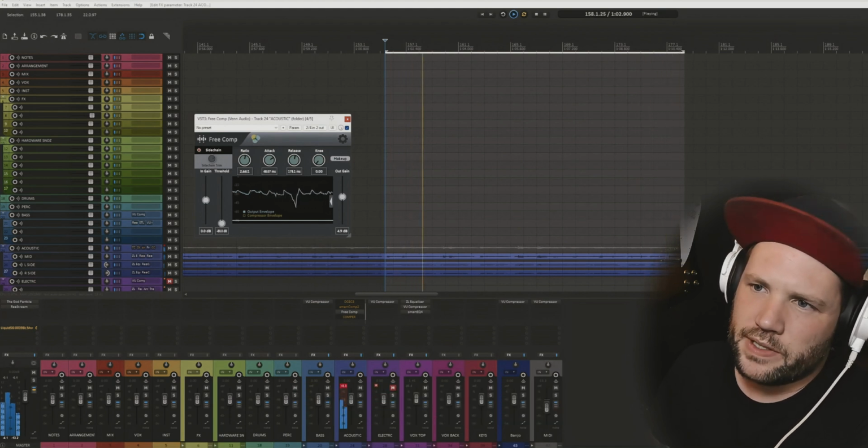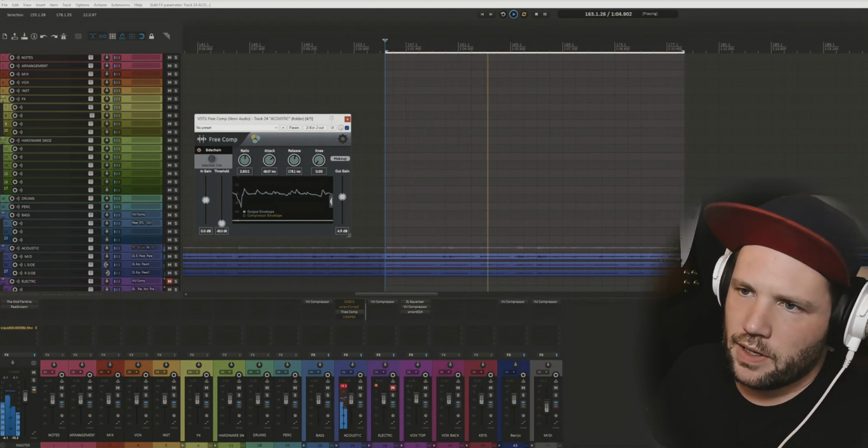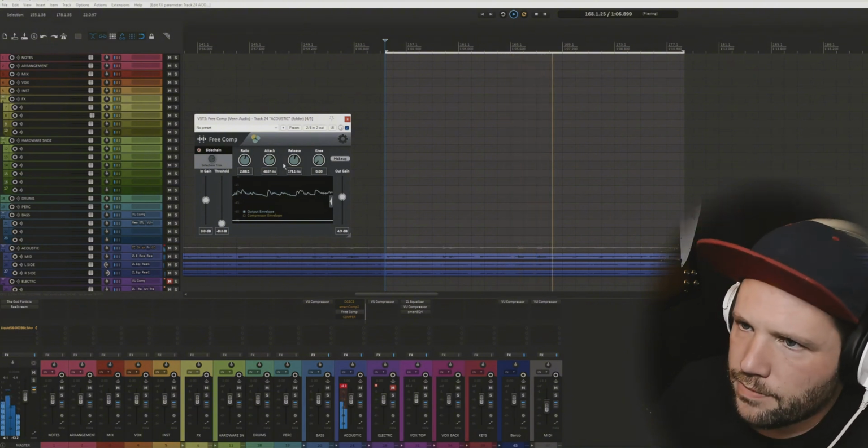I'm leaning more towards the 3 than the 2, but splitting hairs, whatever. We'll go 2.88, that's fine.